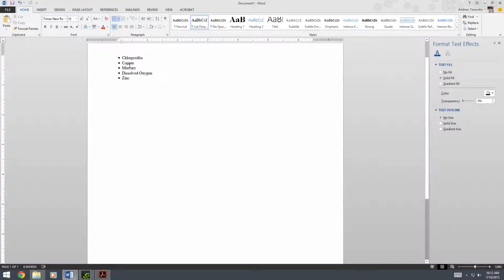What the general permit says is that you have to take a look at your industrial activities, and then if any of these potential pollutants are related to your industrial activities in any way, that they might be present in stormwater, you'll have to sample for them. So if we use the example that our facility is a sawmill, chlorpyrifos, copper, and mercury are not going to be present in our stormwater. So we can automatically say that these are not potential pollutants that we will have to sample for. However, dissolved oxygen and zinc, they do relate to our facility's industrial activity, and they are required by our SIC code, so we will have to sample for those.